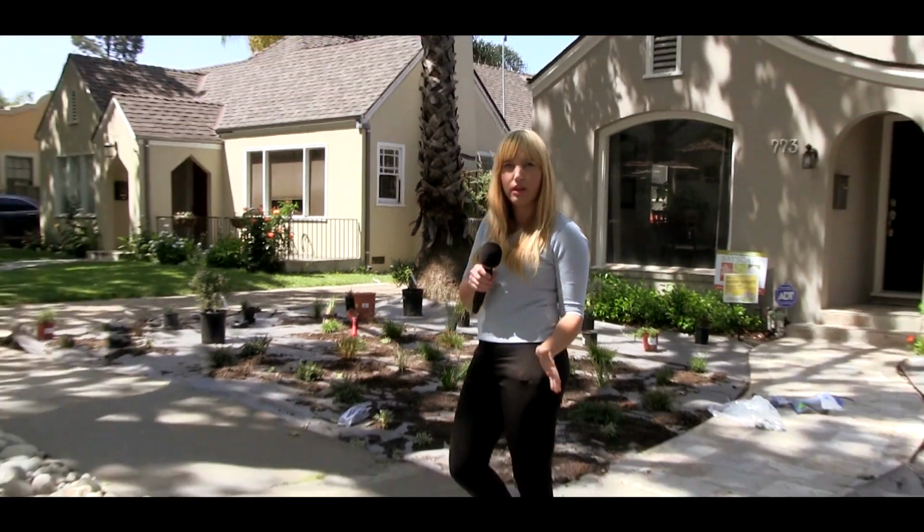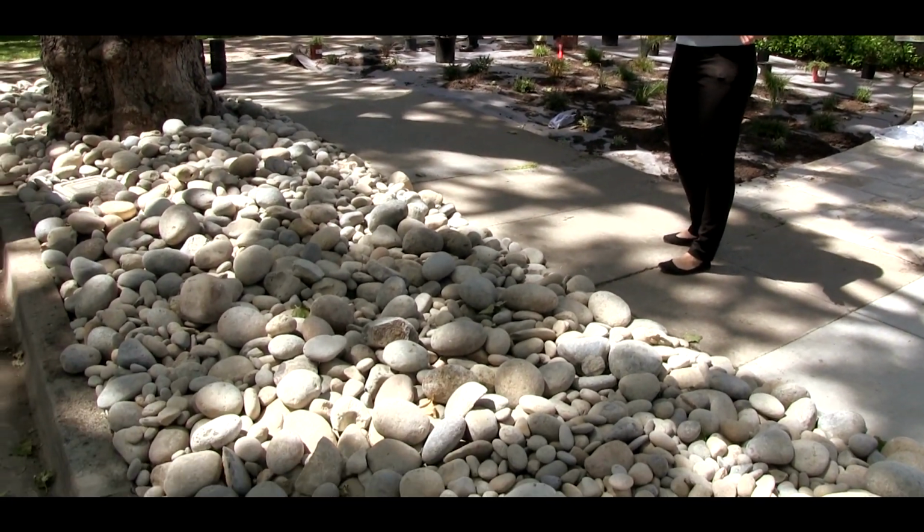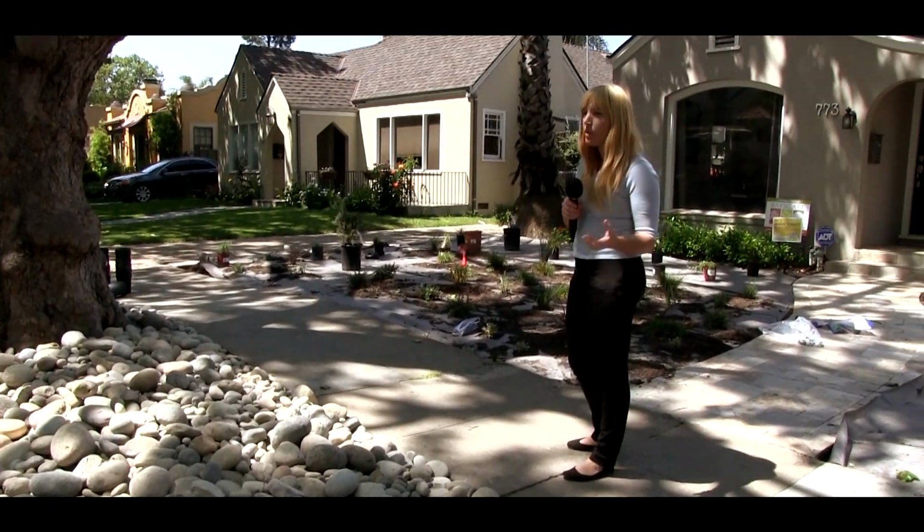So there might be some parts of your garden where you don't want to add plants. It might be a little bit harder. In this parking strip area, it used to be lawn. These narrow strips of lawn are extremely hard to irrigate with overhead irrigation without losing a lot of water. So this is a small area, but it's a really great area to convert from lawn to something else, because it's just really hard to keep the water where it's supposed to go when you have these strips.